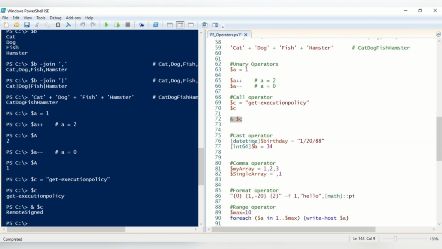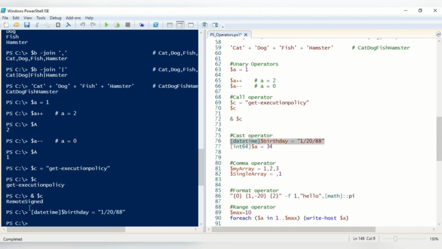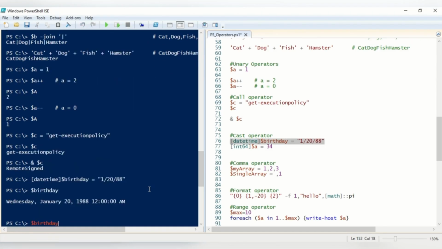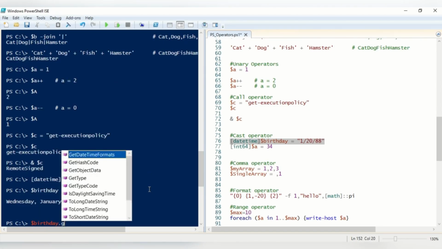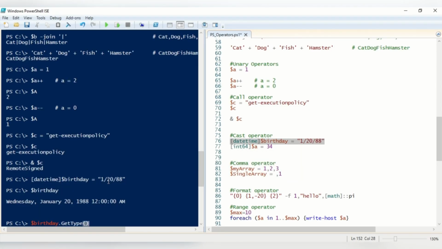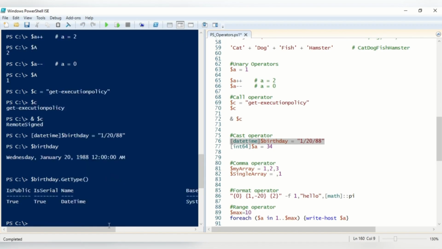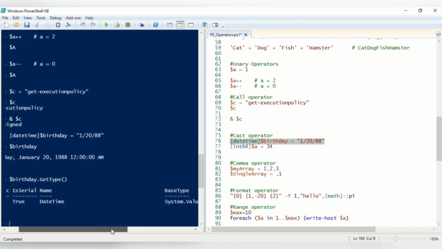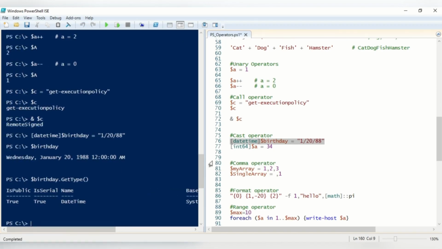Again, the casting operator, like you can use the casting operator. You can see it got cast, and GetType, it got cast to date and time.